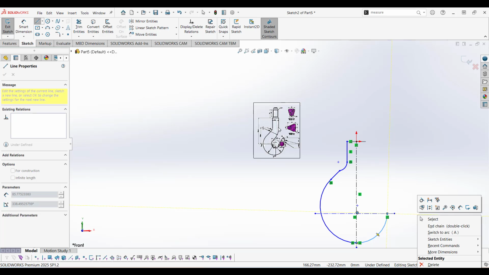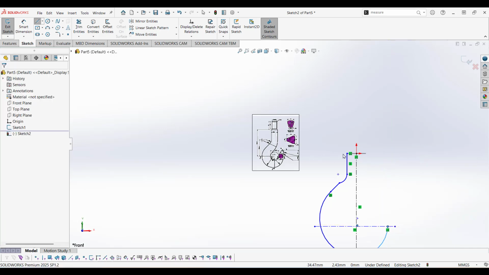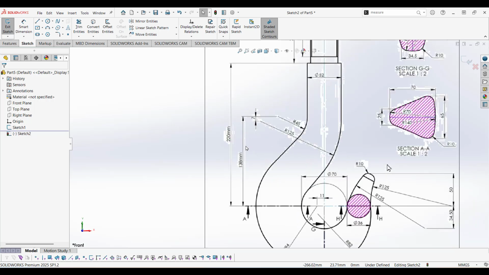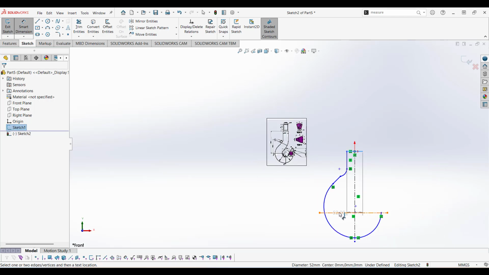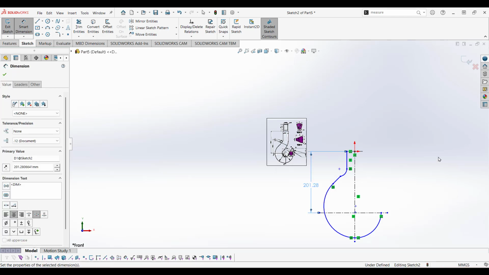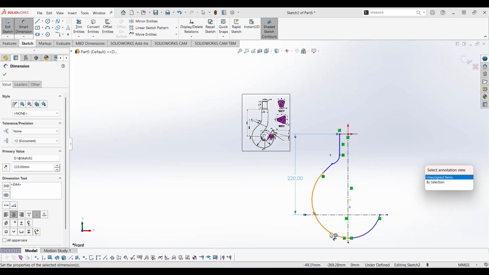Now we want to add constraints and dimensions to make it specific. First thing, the vertical distance between that line and here should be set to 220. Then I want the center of this arc, which is here, to coincide with this line here.